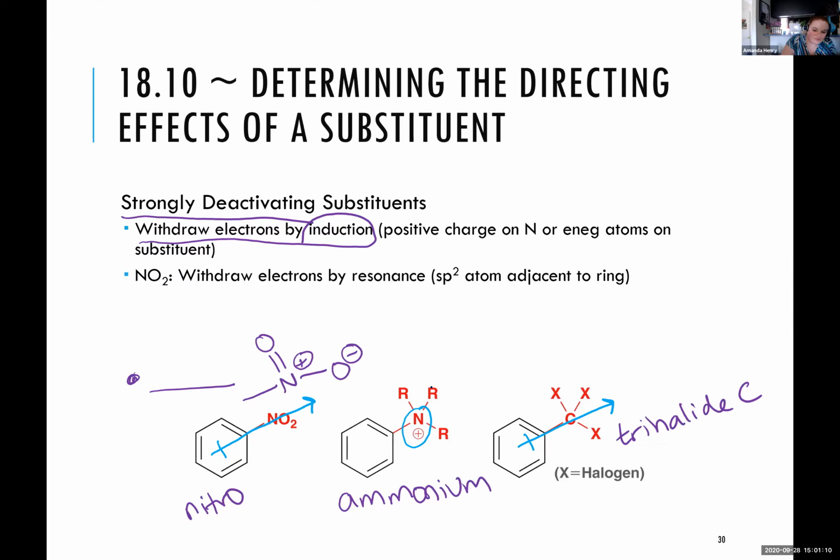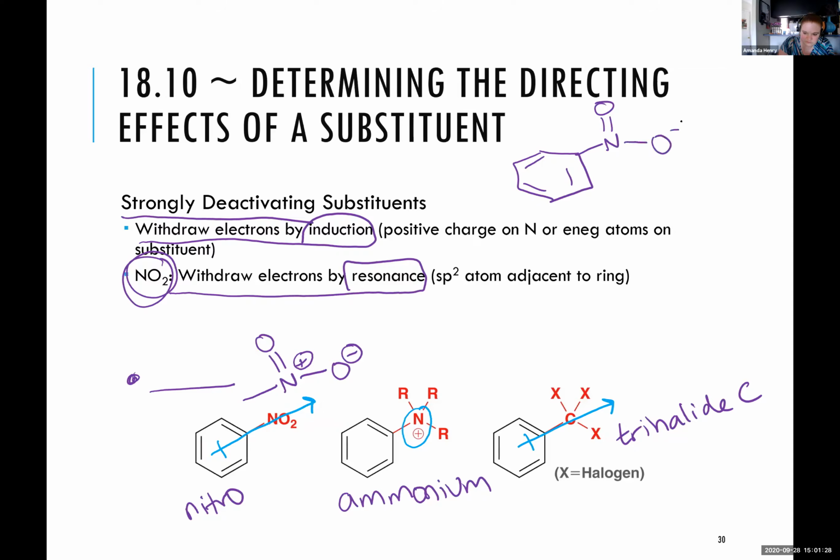And then our NO2 group also has resonance. So just the NO2, but it can pull those electrons through with resonance. So let me draw just our little NO2 group up here again. So if we are withdrawing electrons, we can do, and I know I just did 2 arrows at a time, but it's to show you one of our resonance contributors.